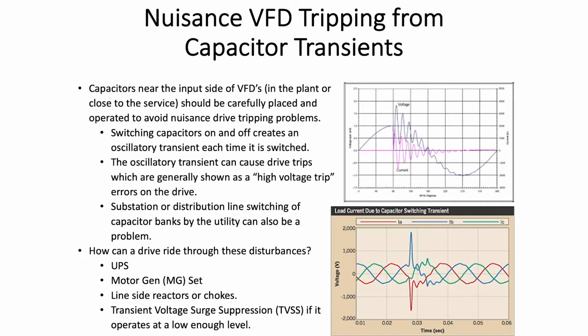It decays typically in less than half a cycle. But that oscillatory transient from turning the capacitor on or off is a very, very common high voltage trip error message on VFDs. I've worked a lot of plants where 8 out of 10 times when they put the capacitors on or off, certain VFDs trip in the plant. The error message on these trips is always a high voltage error trip message on the drive.